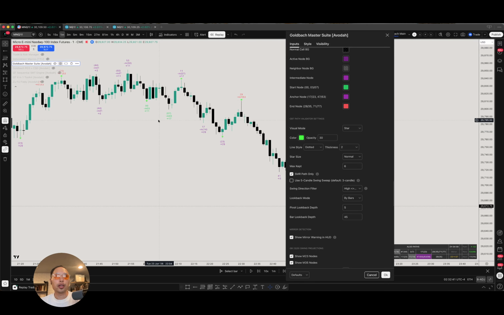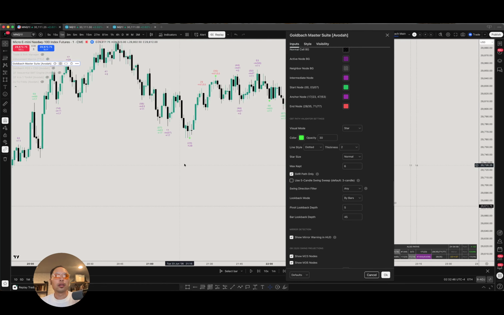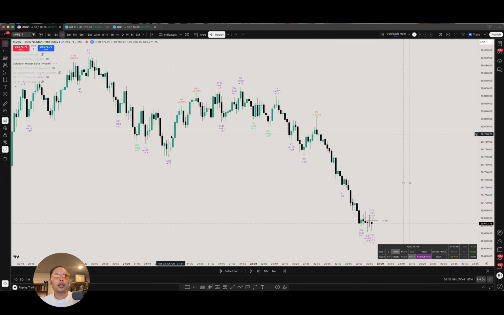Or if you want to track even, for example, if we put in 7 to 11, is that a path? No, let's do 11 to 23. 11 to 23 would be a path. So that would be 11 reverse algo 2 to 23, right?